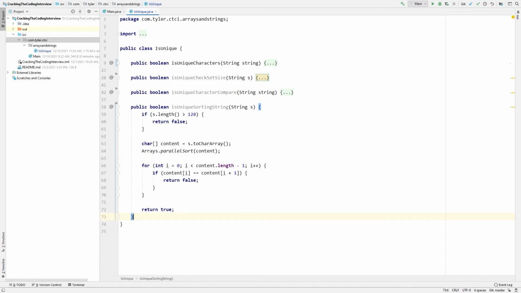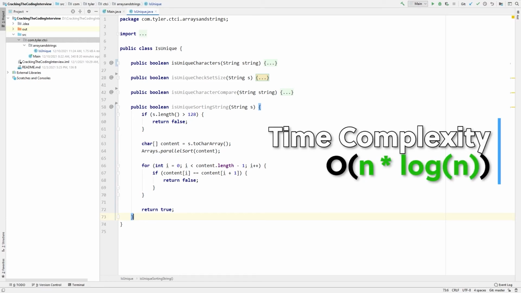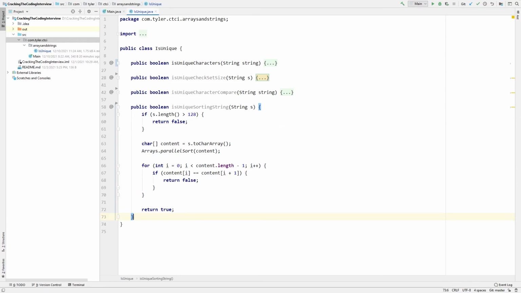Otherwise, we'll return true. Now, since we sorted first and then just had a linear search with a single for loop, this makes the time complexity big O of n log n. Okay, not big O of n squared. Big O of n log n is because of the sorting algorithm. The for loop is just big O of n. However, because of the sorting algorithm being big O of n times log n, we have this. Depending on the language's default sorting algorithm API, it could take up extra space. I'm not sure about that with other languages. But generally, sorting can give you a better time complexity.